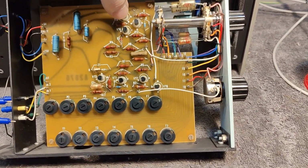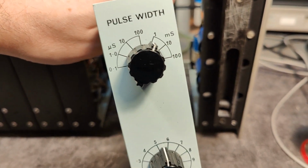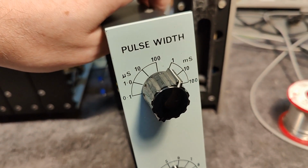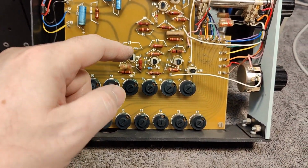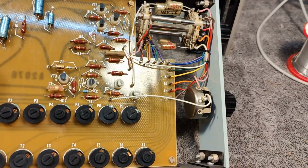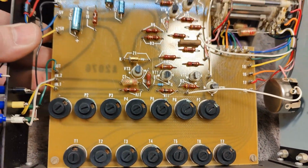And this one is just called pulse width. A lot less features, 0.1 microsecond to 100, and then some multiplier. That is just what we got here. And a little Zener diode and a transistors and stuff like that. And again, we got capacitors and resistors connected down here.